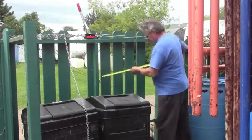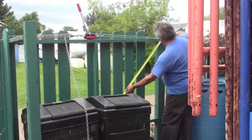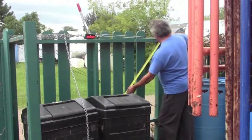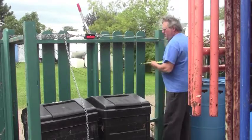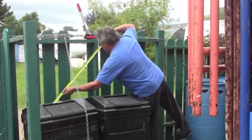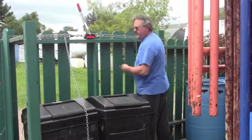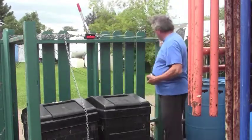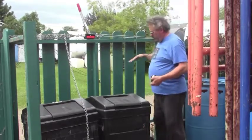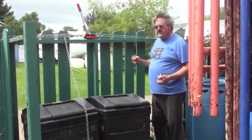So we're just going to measure this here, and we're 54 inches on the diagonal there, and well, things are probably going to be different, I'm suspecting. Pretty close, 53 3/4. So anyways, we're going to cut a couple of diagonals to go in here, and then we're going to install the cross braces, and that'll firm this up significantly.